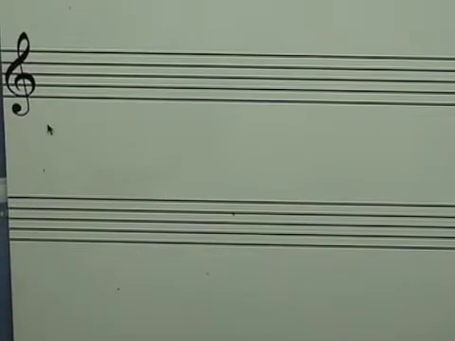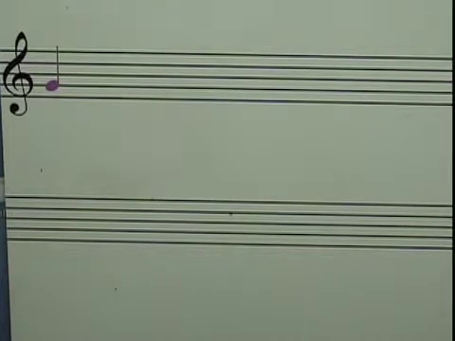Now it is time to find out why we call this mark G clef. If you follow the drawing all the way from the bottom to where it ends, like I'm doing right now, you're going to see that it ends on the second line, this line. The note that goes on this line is G, which is why we call it G clef, and this is what G looks like.